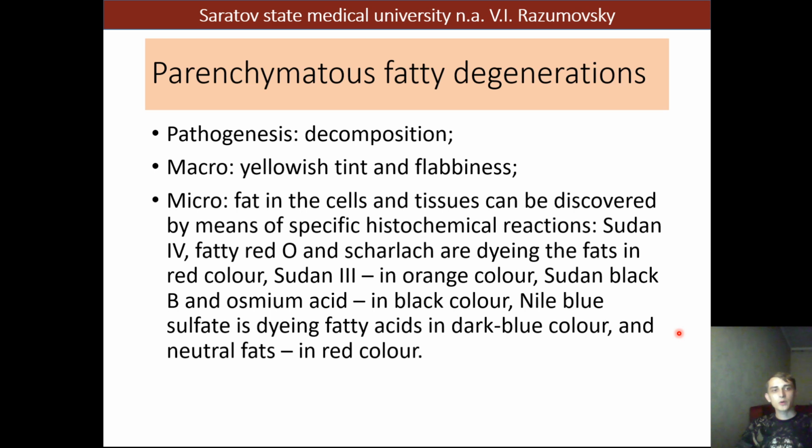We will learn special reactions for different substances. The first of them is the special reaction for lipids. For lipids you should know four special reactions: Sudan 3, Sudan 4, osmium acid and Scharlach. They are the most often used and most important special reactions for fats. I will ask about them on models.